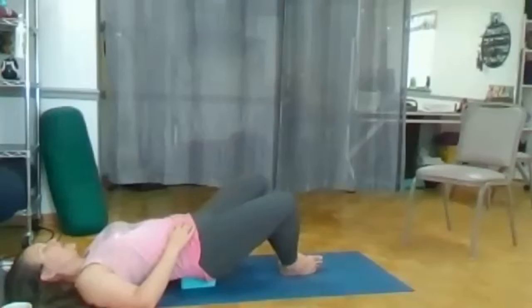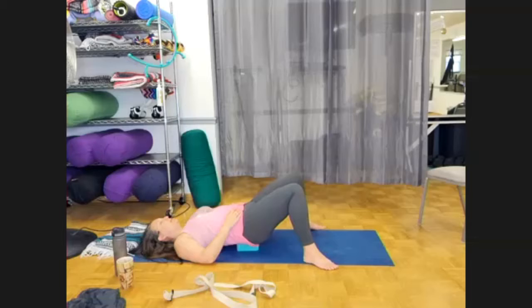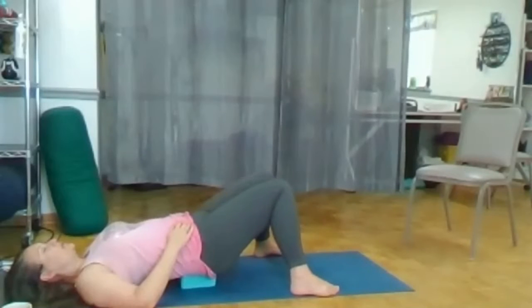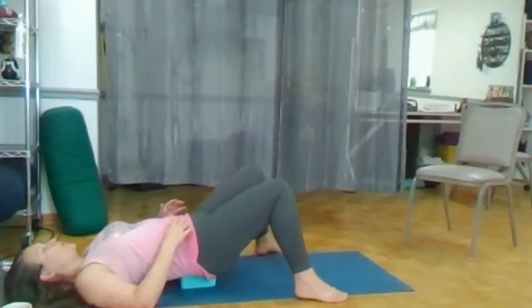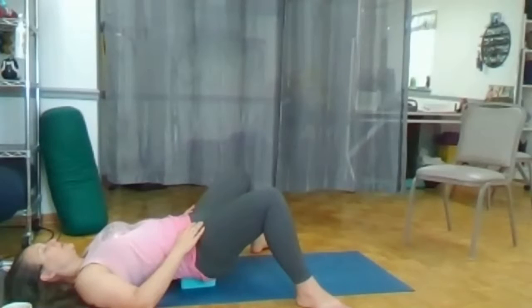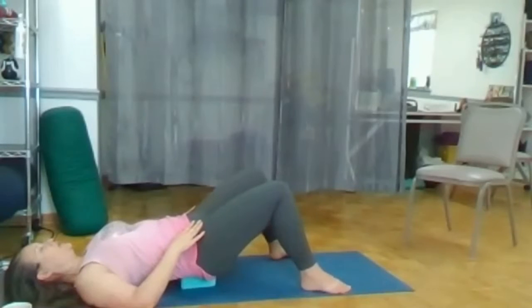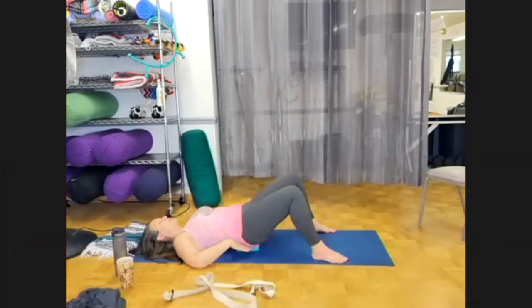You may want to walk your feet together and open your knees out. It's another option. You may want to walk your feet out and draw your knees together. You may just want to walk your feet out wide and your knees stacked over your ankles. This is a restorative pose for the low back. You're giving it a little bit of stretch while your hips are stacked up.